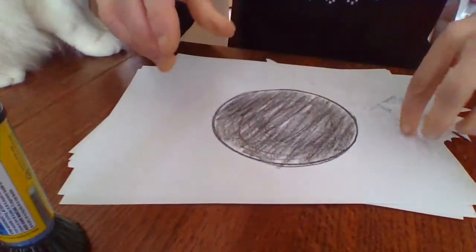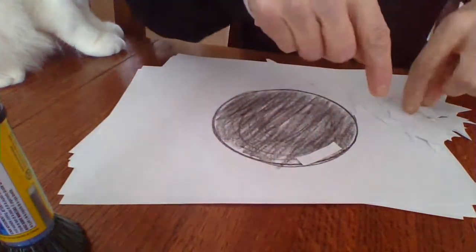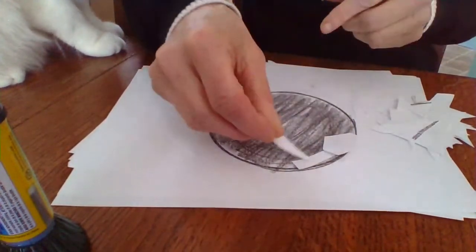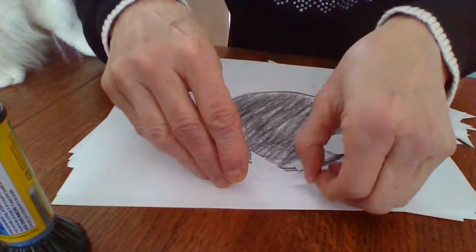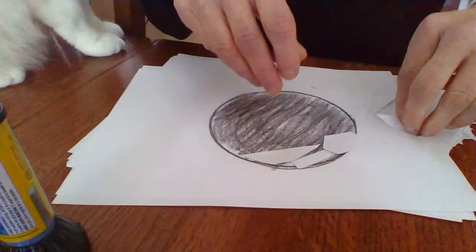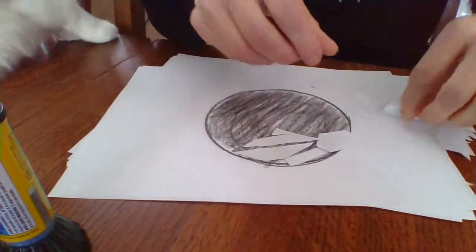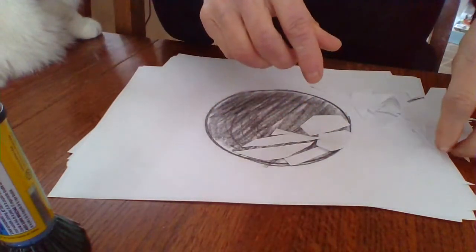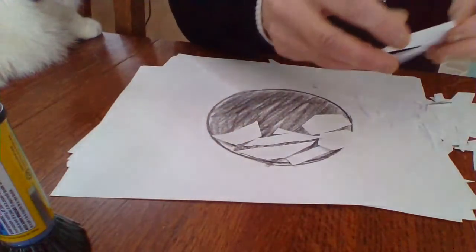Glue's all done. Now I'm gonna take all my little pieces and I'm gonna push them on with my finger. I'm going to try to cover up all that black. Let's see if I can do it. I'm going to stay inside my circle. Oops, that came out. I better see if I can keep it inside. I wonder if I could use all my pieces inside my circle. How about you guys? Are you using all your pieces to put down inside your circle? Let's see if we can cover it up.